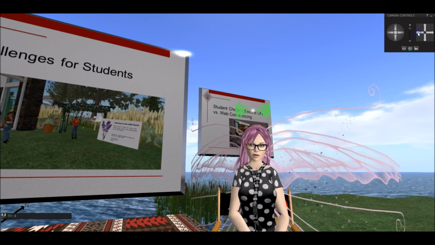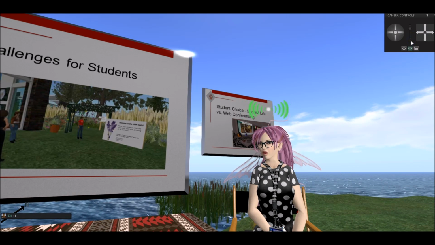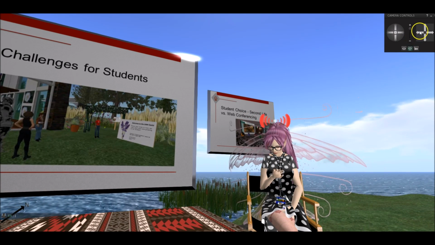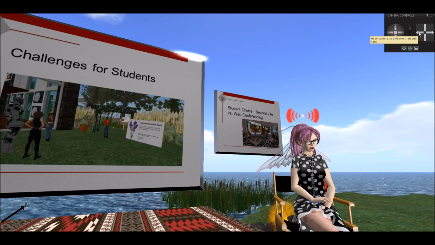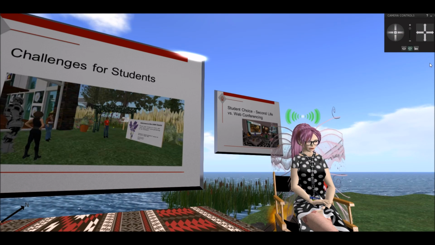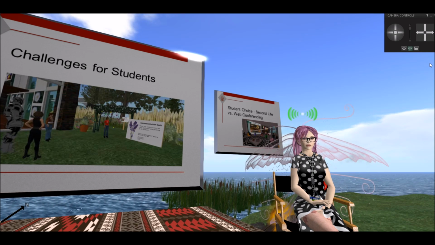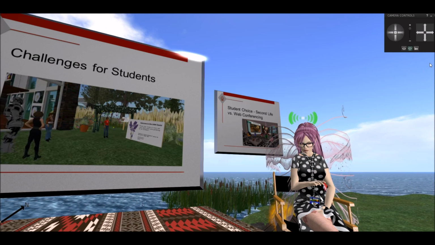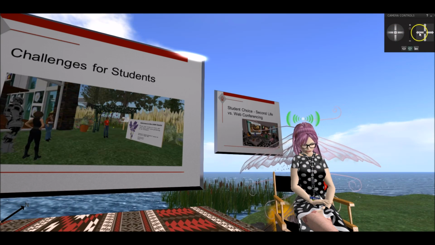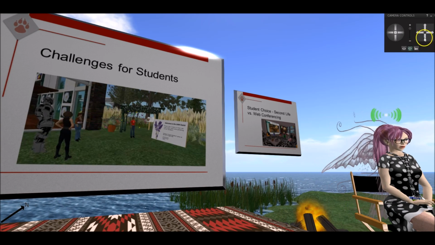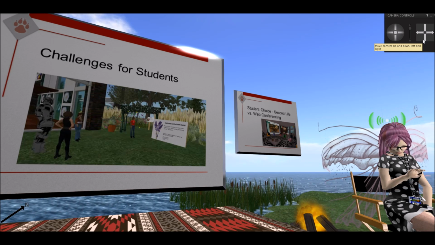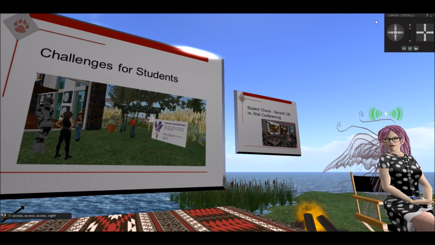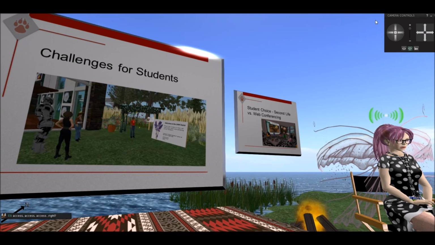Number two is not everybody has access to the bandwidth to support Second Life. Here in Albuquerque, where UNM is, we have very good bandwidth, we have great Wi-Fi, but if you go outside of our city limits, there is a lack of infrastructure. So depending on where the students lived, depending on how old your computer was, because when I was in the virtual worlds class, my computer was really close to crashing. So that was a struggle for me every time, just making sure I could get up, get online, stay there, that everybody could hear me.